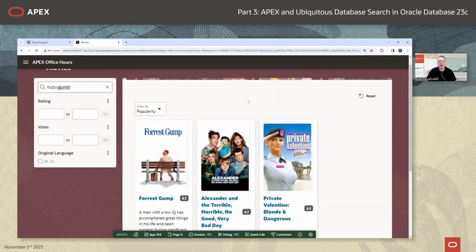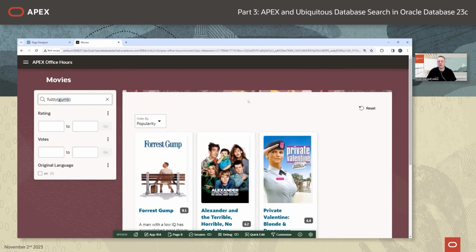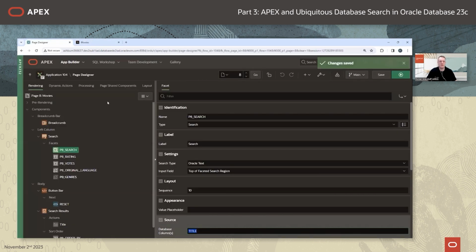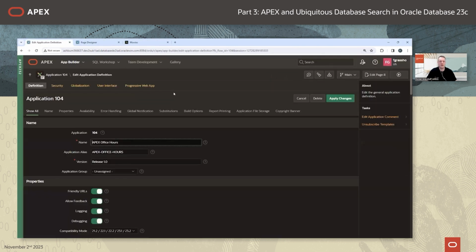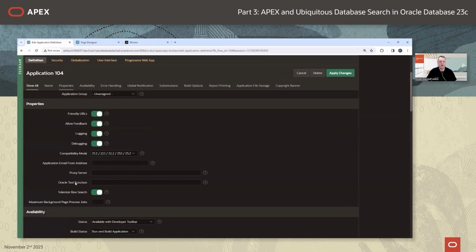What we also saw, what Roger showed us, is that we can use a parser functionality from the database. So I will go to the application settings, and I will go here to the application definition, and here's a field, Oracle text function.